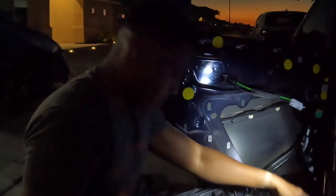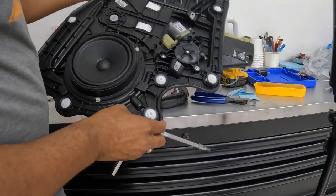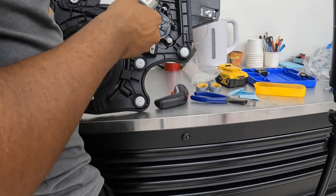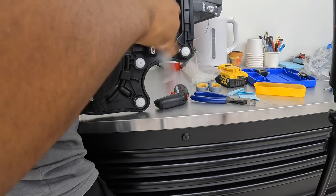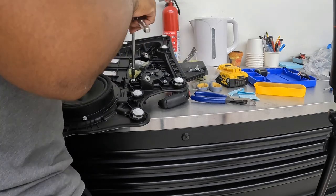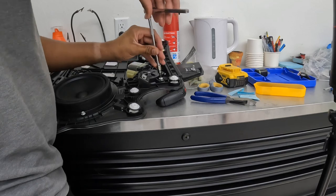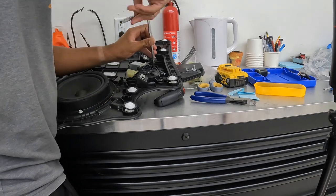So what I can do is take out these bolts. So I'm gonna go inside so I can explain it a lot better. So these are the three bolts that hold the other thing that's built inside. So what I'm gonna do is, I could do two things. I could try to fix it, or I could just go away with it and then just basically put the other one in from the other car. But I want to just dig more into it and see if I could explain it a lot better.